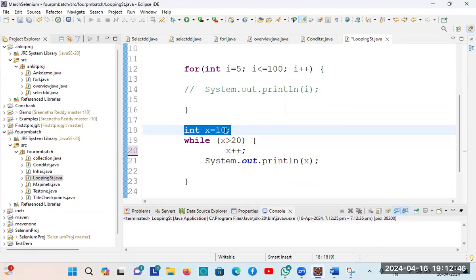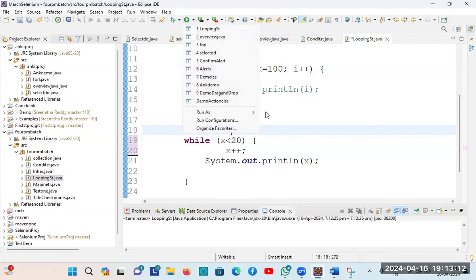Suppose I use x is equal to 10, and if x is less than 20, then it will print the values. Thereafter it will increment by 1 and print the value.